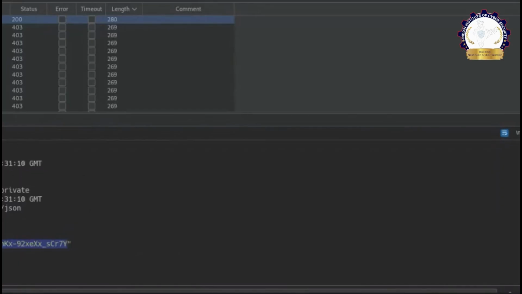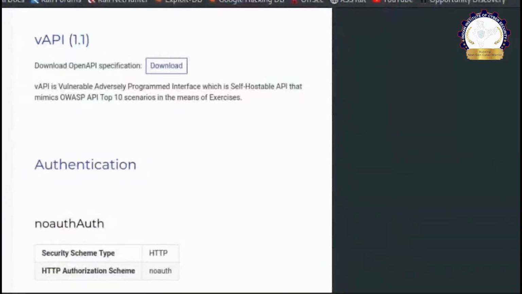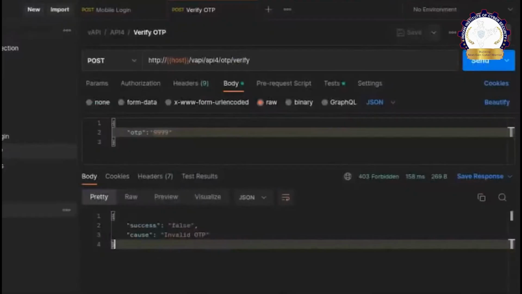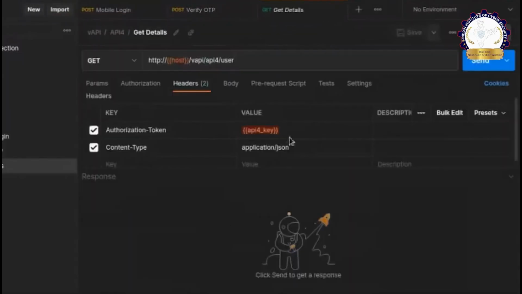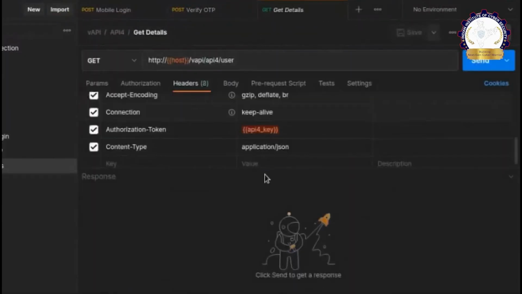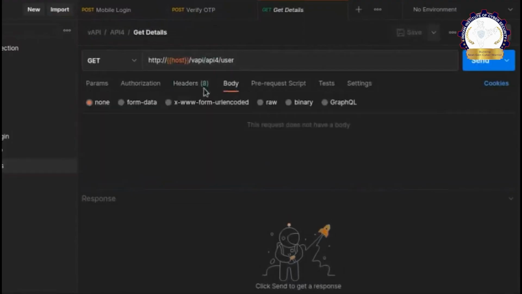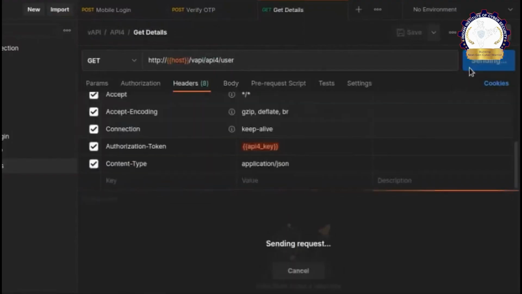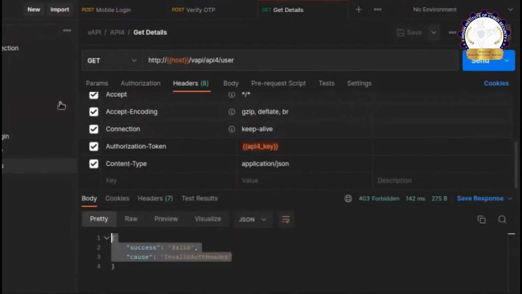What's the next thing we have? Get details, the third API endpoint here. I'm getting the result false, invalid token.